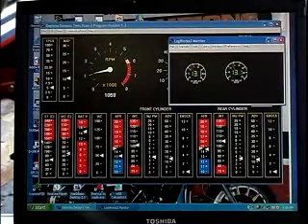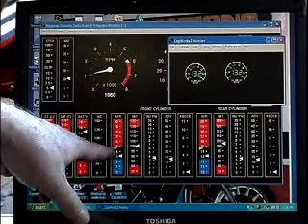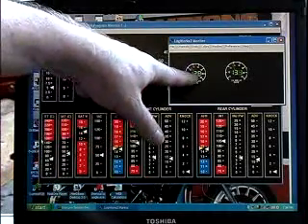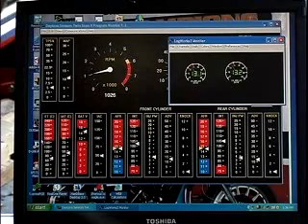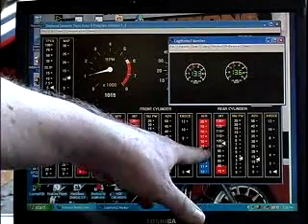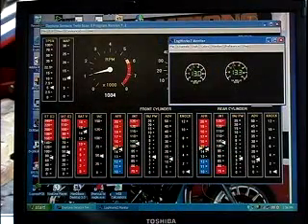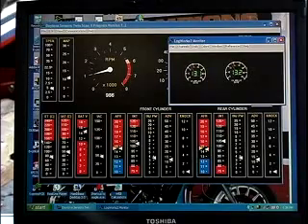On the display, you can see the difference between what the Harley ECM thinks is happening and the actual air fuel mixture. The Harley reports the air fuel mixture as approximately 14.6 to 14.7 — exactly as it was designed. But looking at the front cylinder, you can see the real air fuel mixture is settling right around 13.2. The same is true on the rear cylinder: the ECM reports 14.7 while the actual reading spends most of its time in the 13.2 range. This confirms that the wideband O2 sensors are successfully controlling the Harley ECM to the desired air fuel mixture.